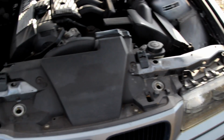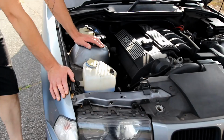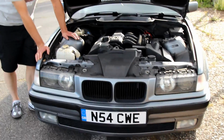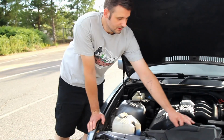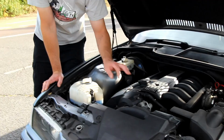Now at the present time I have decided that I'm going to put an electric fan in it because I prefer to have an electric fan set up. I don't believe it gives you any more power. I don't believe it makes the engine rev freer, but it may do. But it's going to give me less of a worry of this thing exploding and creating a whole load of problems with the radiator and with the cooling system.